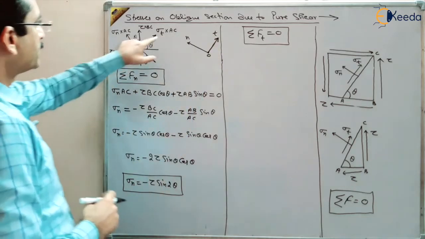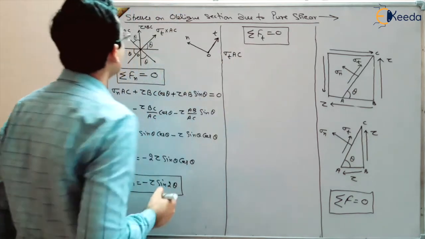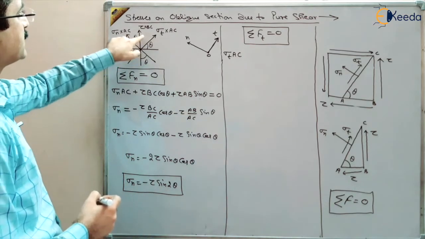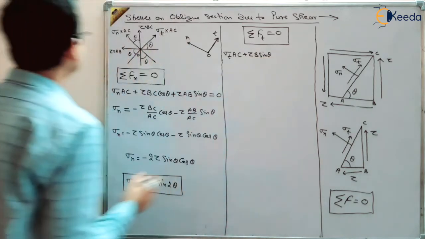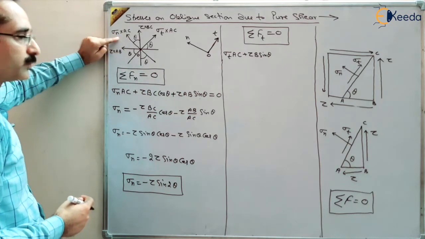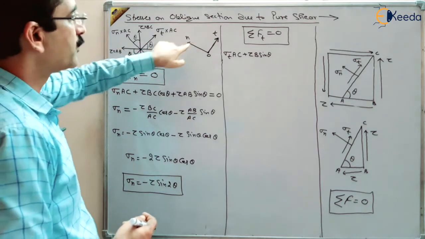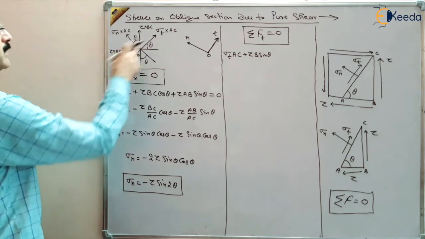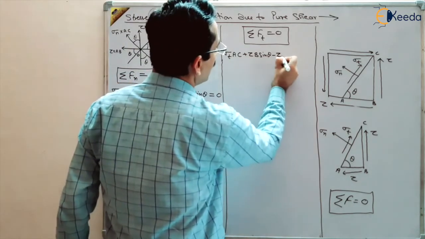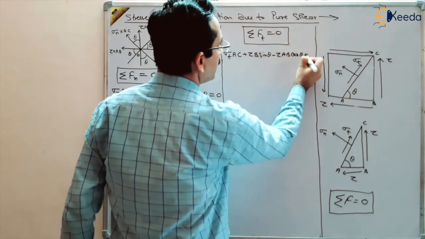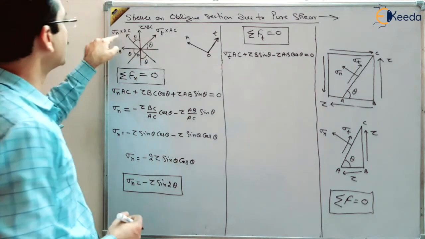We have to take all the forces in the tangential direction. So let us start. Sigma T AC is already in this direction, so we will write sigma T AC. Tau BC has a component in this direction, a sine component, so this will be tau BC sine theta. Sigma N AC will not have any component because N is perpendicular to T, cos 90 is 0. Tau AB will have a component in the tangential direction, in the opposite direction, so it will be negative: minus tau AB cos theta. And that should be equal to 0. So we have taken three forces; the fourth, sigma N AC, has no component, so we have removed it.